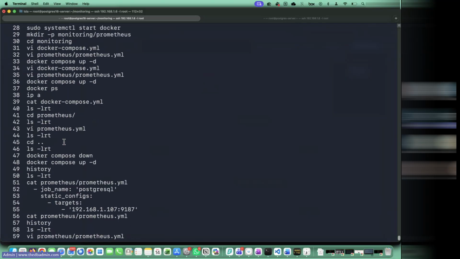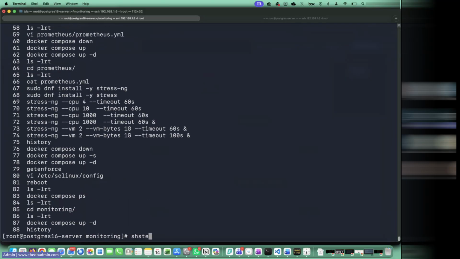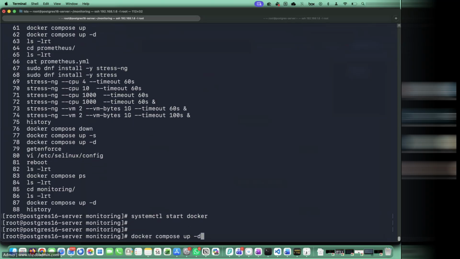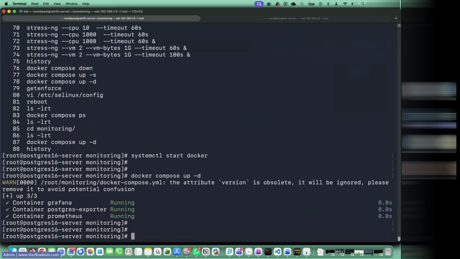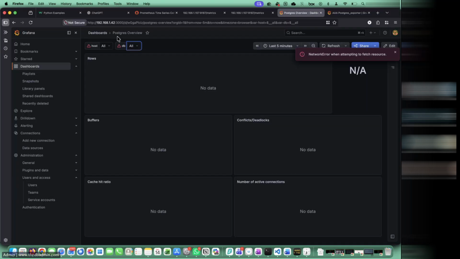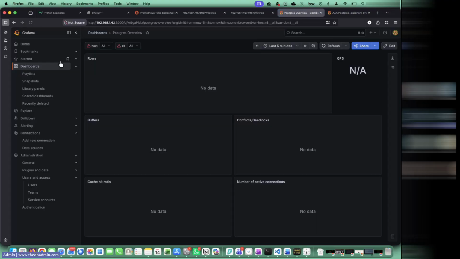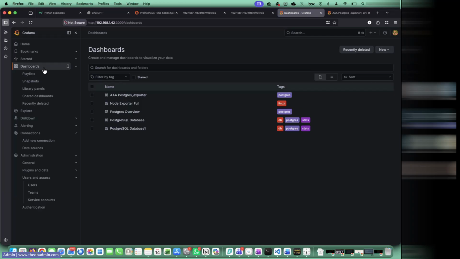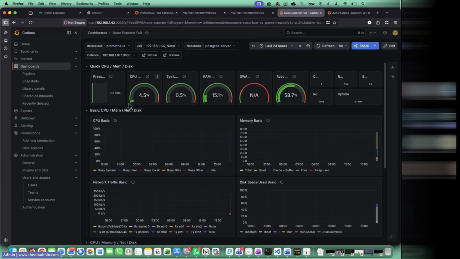My Docker itself is not running. So system, Docker. This is also running. And now let's see if everything is running. No. Node exporter is working fine.